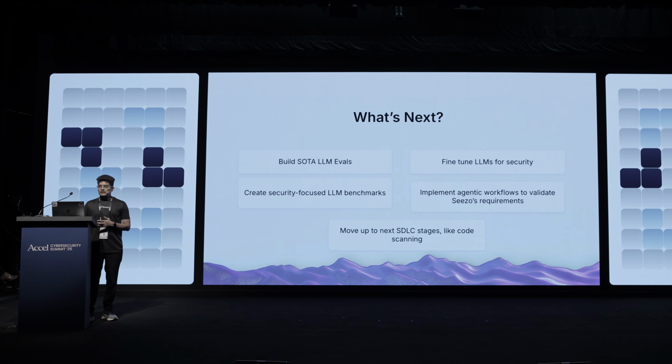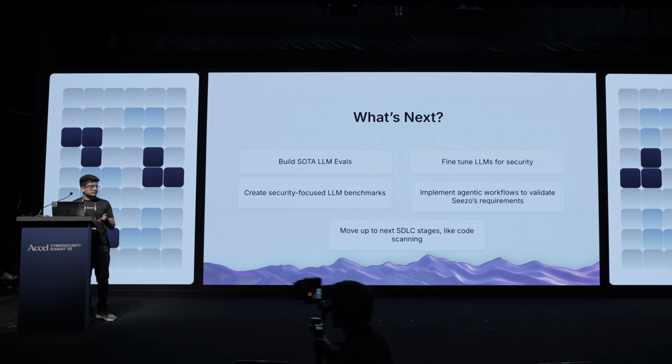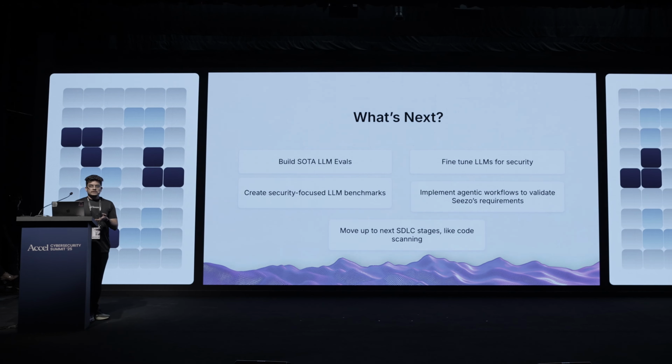Coming back, what's next for us? We are trying to build SOTA LLM evals. What we try to do is not stop here, but expand evals. Like I mentioned, we have a limited number of data sets; we want to increase them to hundreds of thousands in terms of synthetic data sets, and for normal data sets, human written or real world ones like open source documents, to near 1,000.